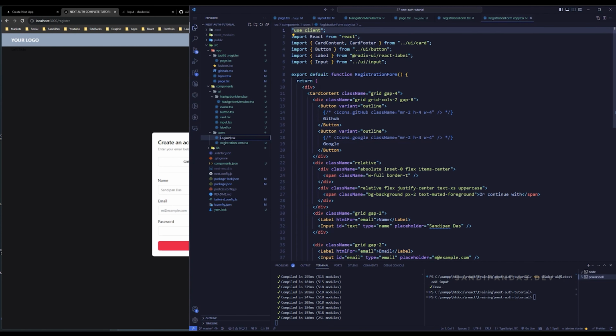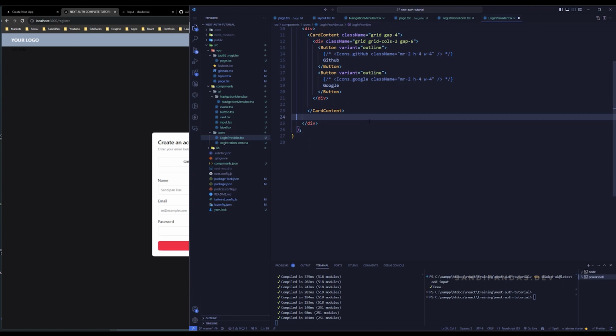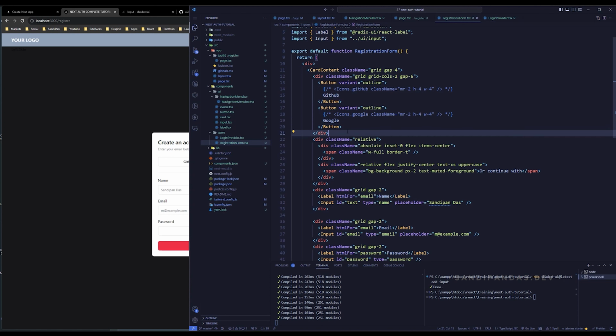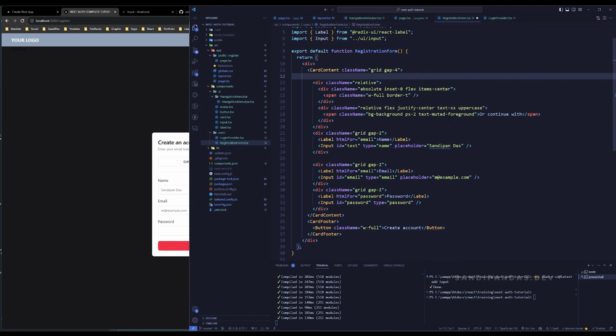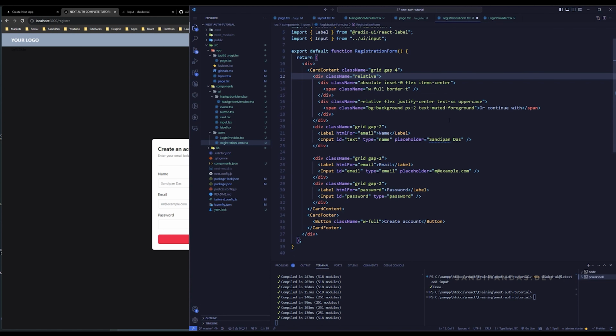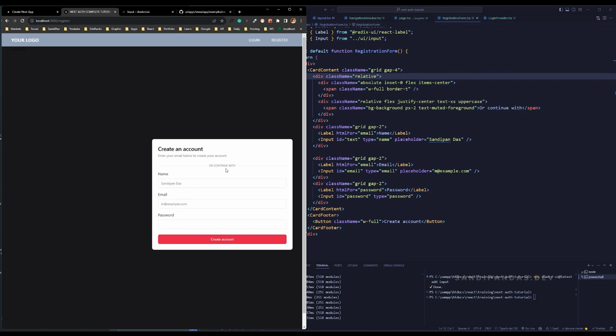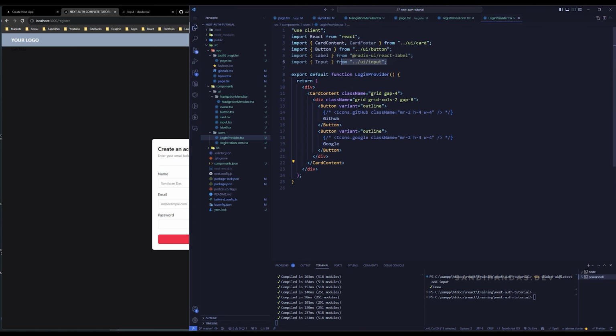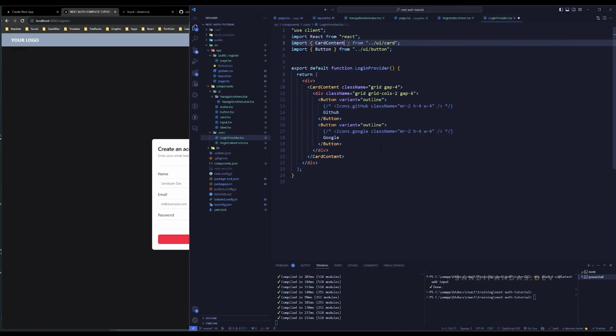Okay, fine. Also from the registration form, we are not going to use this anymore. Fine, right? And at the same time, we will remove this and the card footer. There is no card footer.